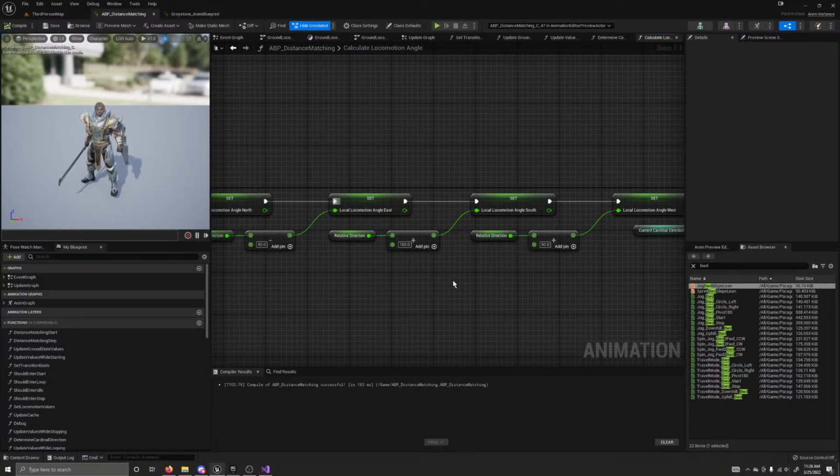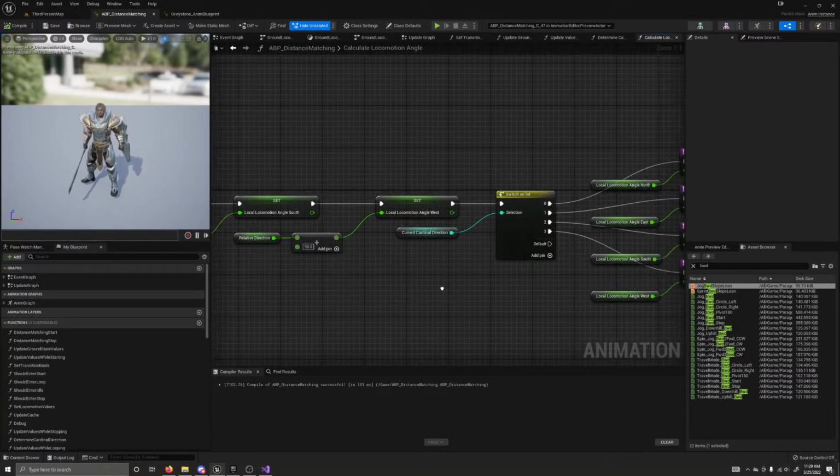The reason we do this is that when you're orientation warping, you're rotating bones around, so you are rotating the legs and the body, and you need to input the degrees to rotate it by. But let's say you're going right, well, your direction variable is going to be 90, but you don't want to rotate yourself based on that variable, because that 90-degree offset is already baked into the animation. So you need to account for that offset with the orientation warping.